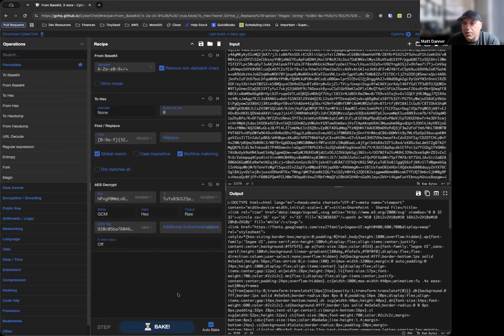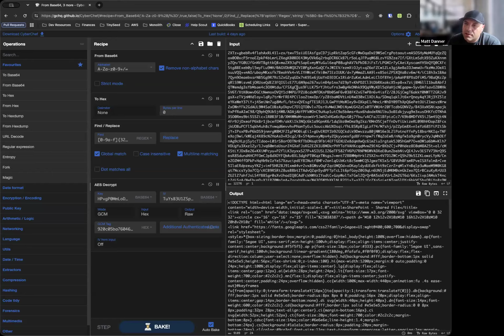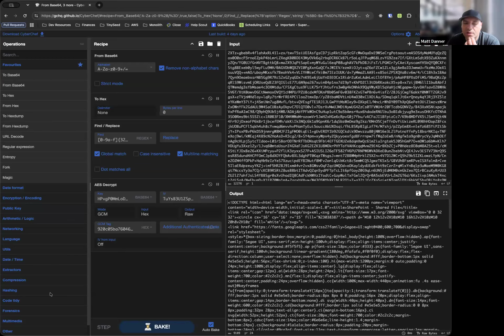Okay. So if you've never used CyberChef before, this is an excellent demonstration of how to use it. The other secret sauce to this, I would say, is if you get a script like this and you're trying to quickly decode it, this is a great use for AI. AI is really good at this stuff. You could literally paste this base64 code into Claude and say, hey, Claude, here's the script related to this encrypted payload. Can you create a CyberChef recipe for me to decrypt it? And it will most likely get it on the first try. So this is another great use case for AI, as we often talk about in these demonstrations.